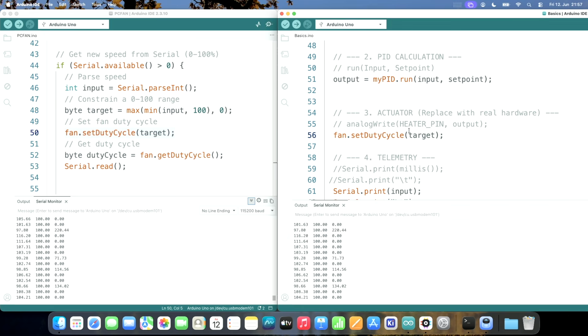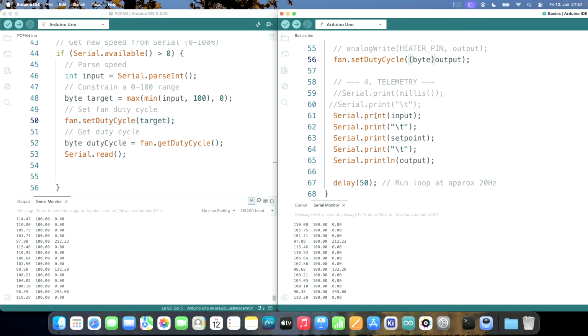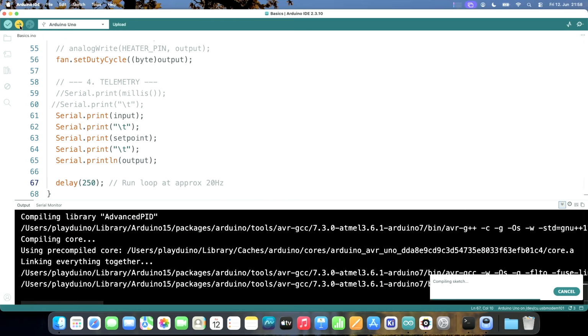We then set the fan to the duty cycle of this output, and I will cast it to a byte. Okay. And this doesn't make any sense because we only get values every 250 milliseconds. Fingers crossed.